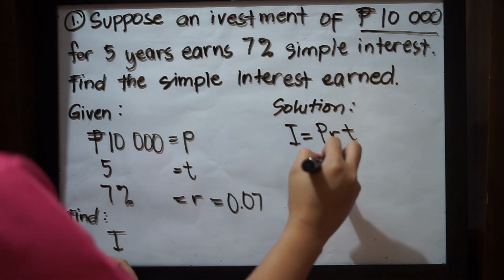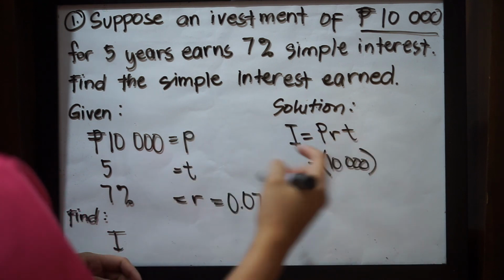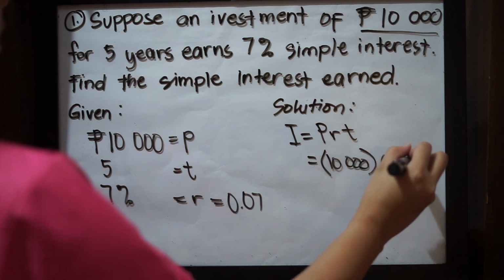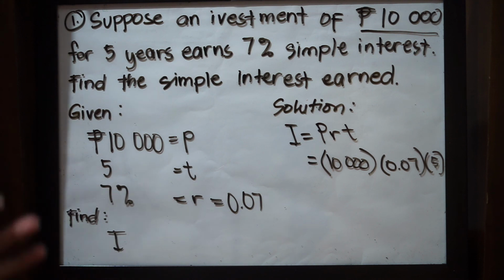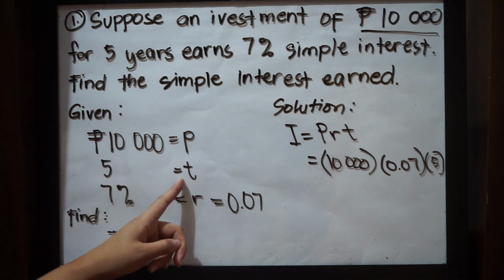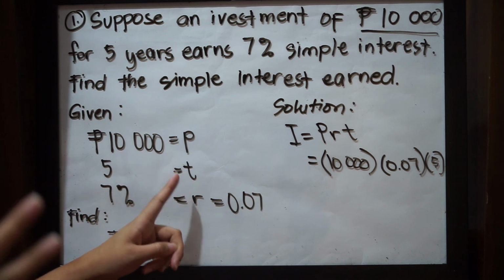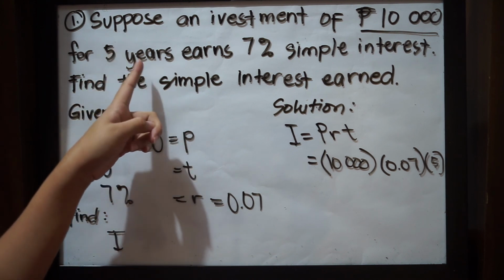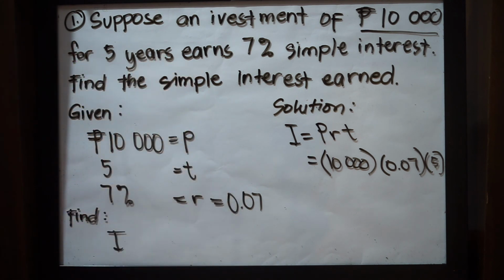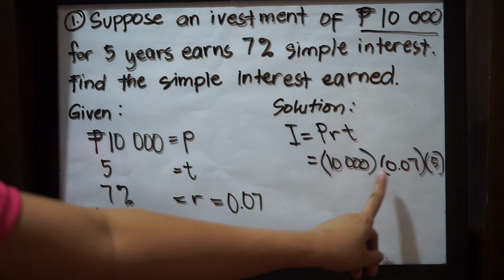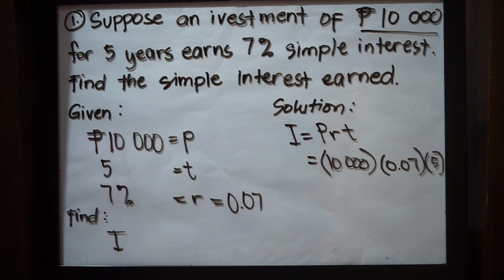Substituting the values that we have, 10,000 multiplied by the rate, which is 0.07, multiplied by the time na 5 years. So, ang lagi nyo lang iisipin is yung time is supposed to be lagi siyang kailangan naka in years. Pag hindi yan in years, edi kailangan gawin nyo siyang years. Later on, I will give you some examples na hindi years yung given na time. Tas kung ano yung gagawin niyo just in case hindi in years yung time. So, let us first compute yung 10,000 times 0.07 times 5.